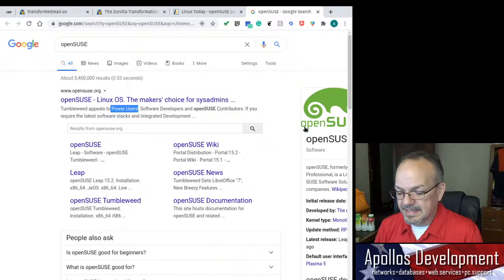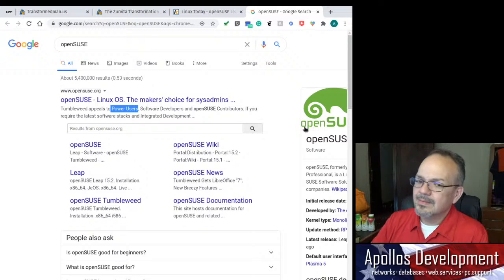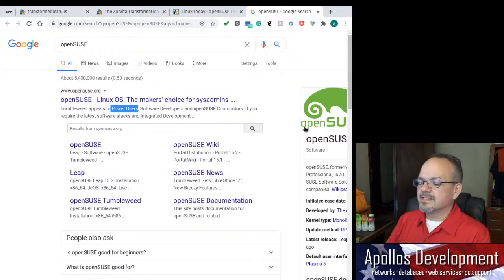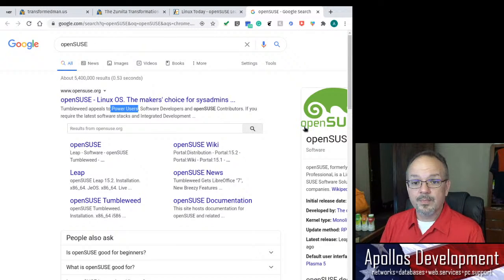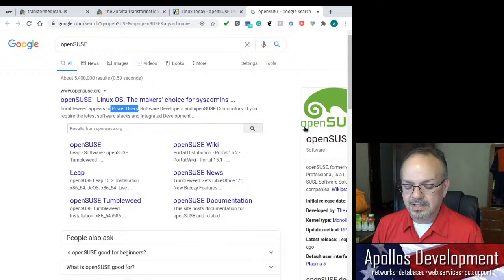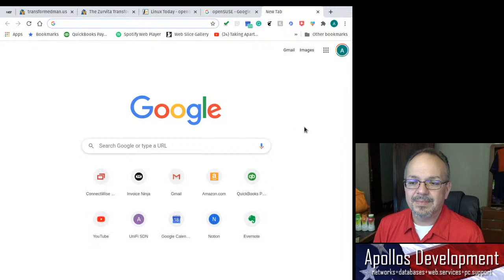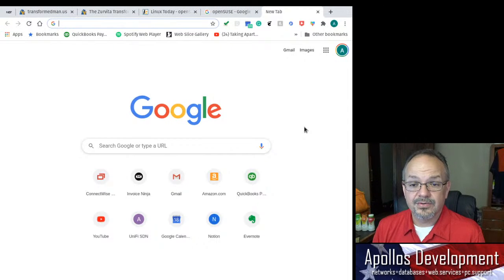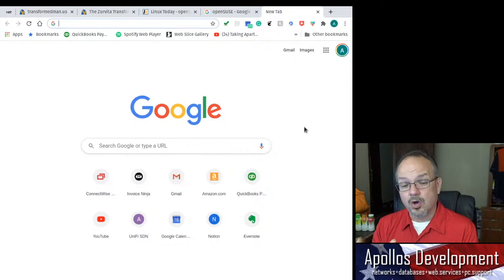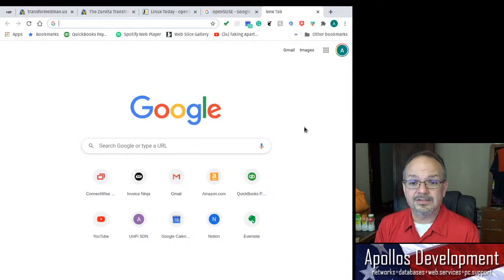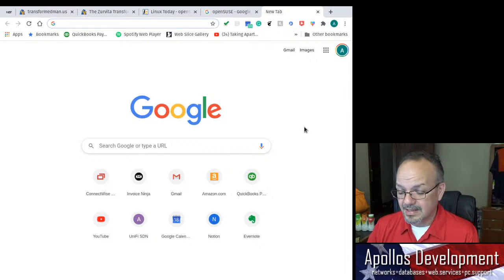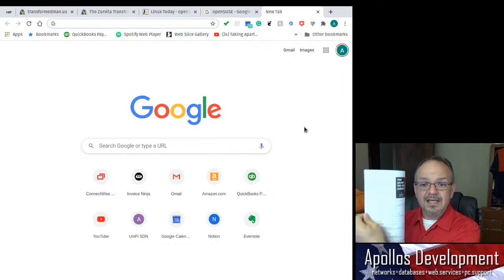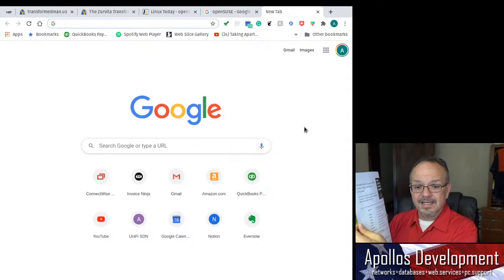Okay, so let's say that we want to, let me look at my sheet here and see what else we're going to talk about. If you want to open a new tab, I think I talked about that one already, but we can do a Control T for new tab. So guys, all these things are available to you. Some of them are specific only to Chrome, and some are common across other browsers and the operating system itself. But there are a ton of useful features that I've got on this document.